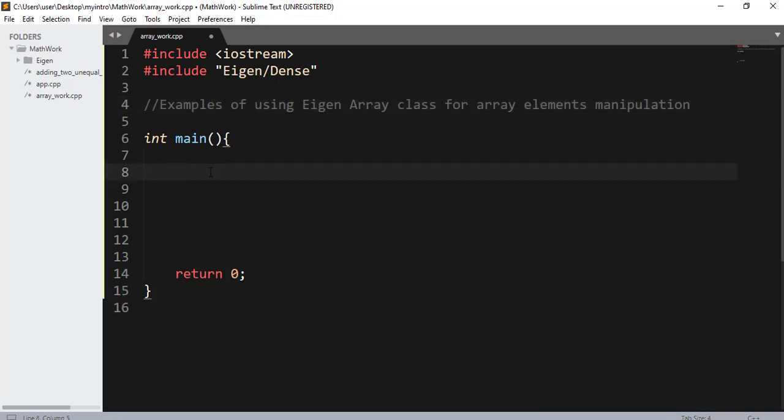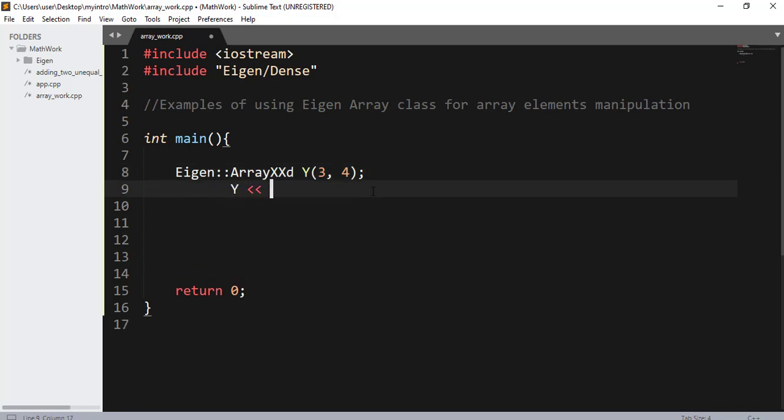Now I am going to create two Eigen array elements that we will be working with. Eigen::Array, it is of data type double, Y 3 by 4. It is a 3 by 4 array, that is 3 rows, 4 columns.